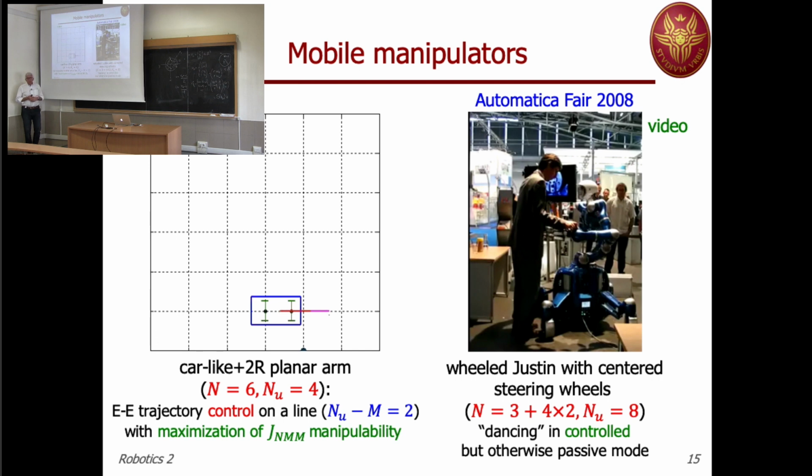Now, how do we use this? In fact, we used a scheme based on the projected gradient, and the function that you like to optimize is the maximization of the manipulability of the non-holonomic mobile manipulator Jacobian. So manipulability, remember, is the capability of transferring the command, the 4 commands in this case, and nu equal to 4, into mobility of the end effector position in the plane.